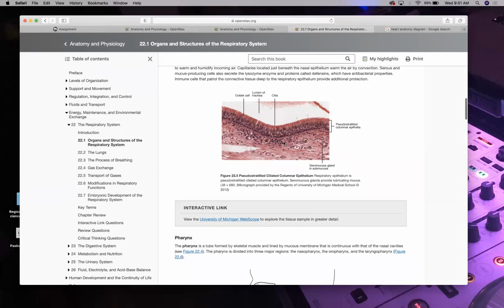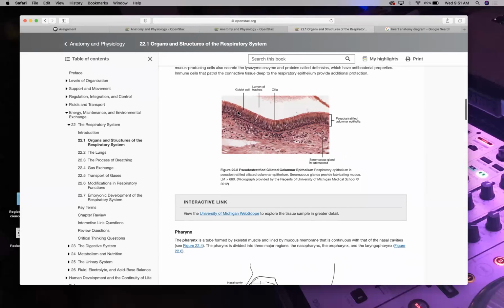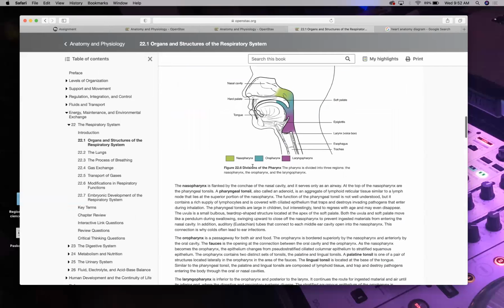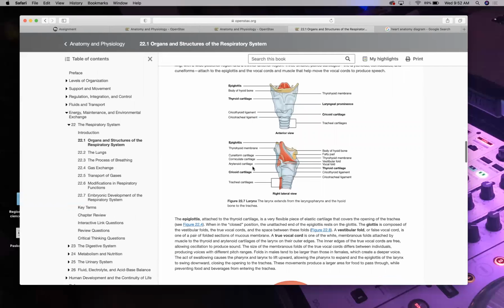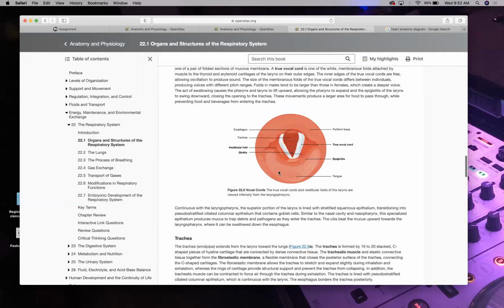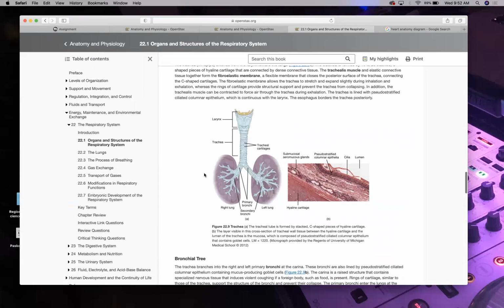Know about goblet cells, because mucus is a big thing, and cilia is a big thing regarding the immune structures of the epithelial lining of your respiratory tract. Epiglottis, remember? We actually saw this when we cut it out of the pig. Vocal folds, nice to know. This, great to know. Carina.